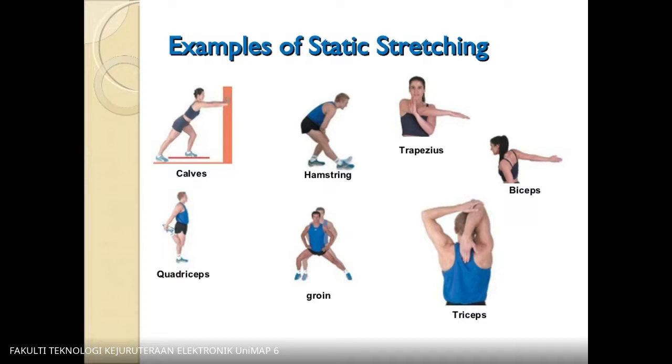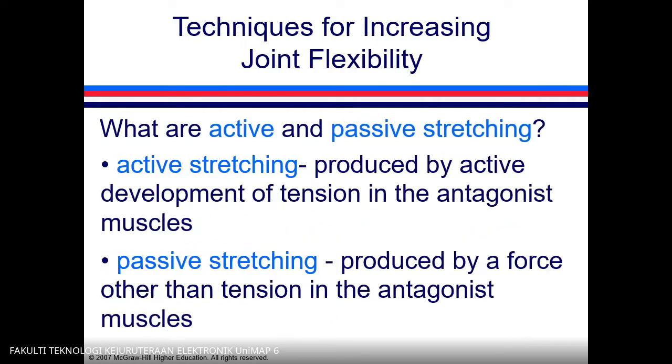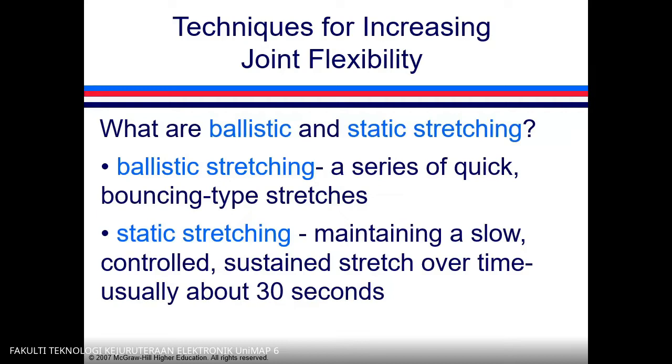Okay. Try on your own. Find the example of ballistic stretching, passive stretching, and active stretching. I do not put the examples of those stretching over here. Try on your own to find a few examples that relate to active, passive, and also ballistic stretching. What are the different parameters between these four basic stretching? Try to find out, okay.